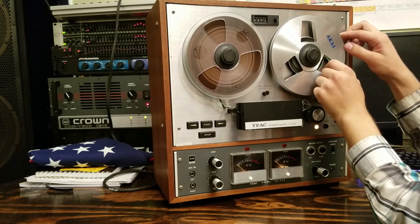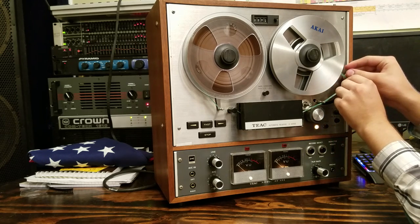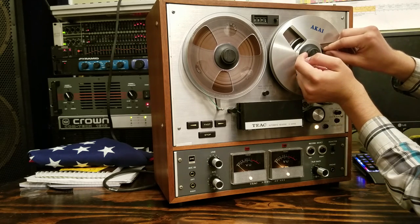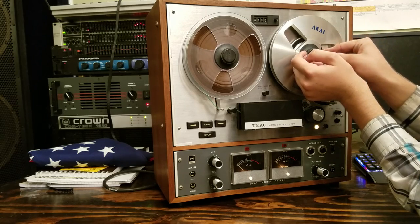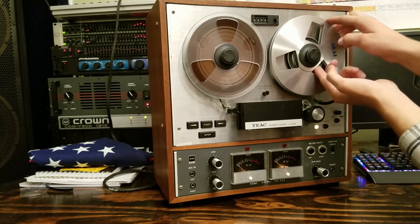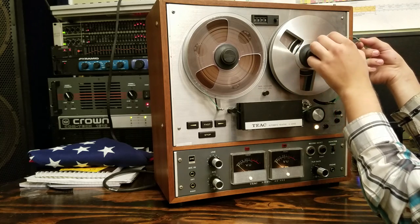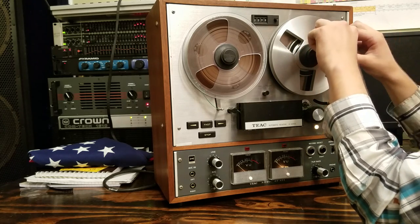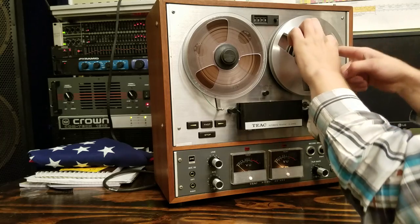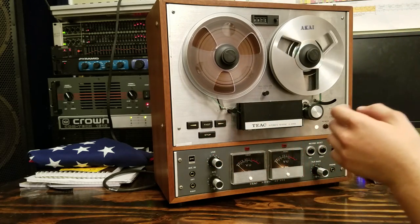So now what I like to do is take the tail of my tape and stick it into one of the notch slots — there it is. Hold it with my finger and then wrap it around like so. Let it wrap around and move your finger. That's one of the things about using these old machines — professionals I'm sure are laughing at me and could do this in their sleep, but I don't do this every day, so every time is a learning experience. So there we go — now we have it wrapped.